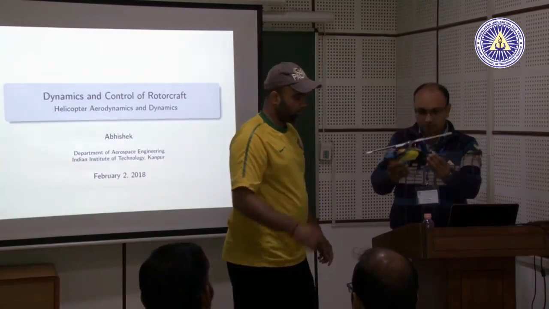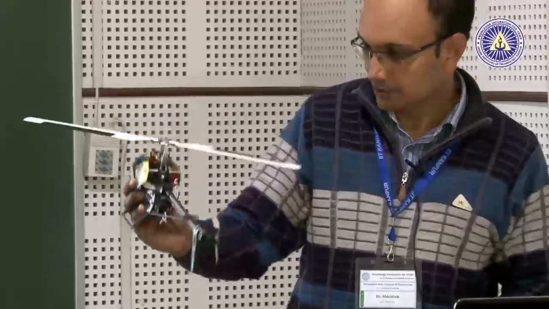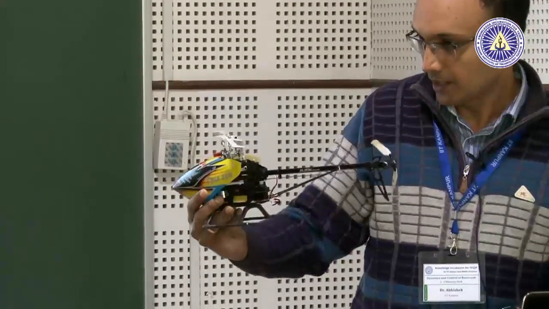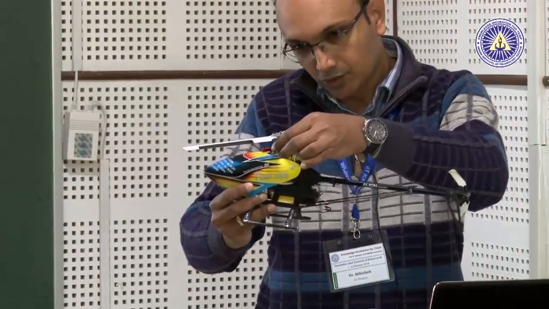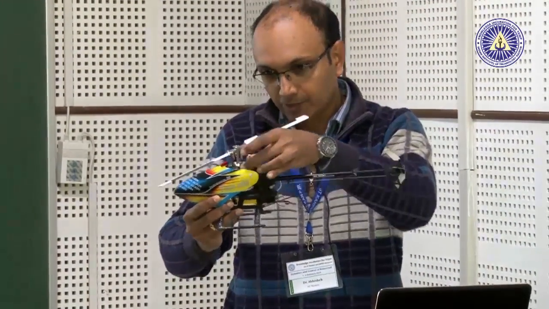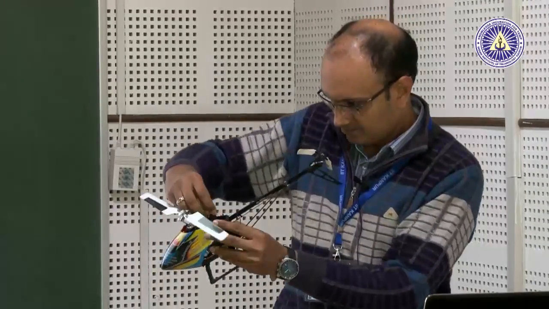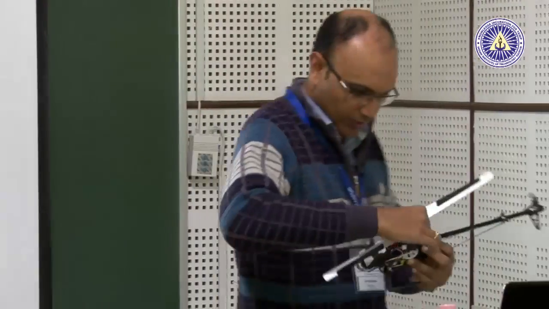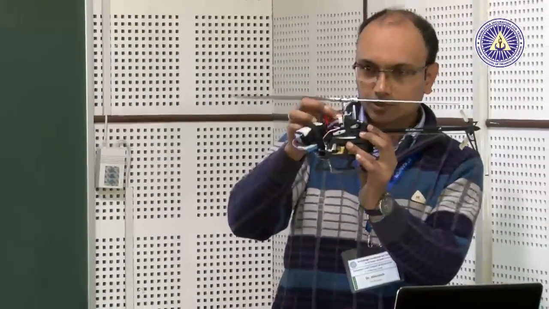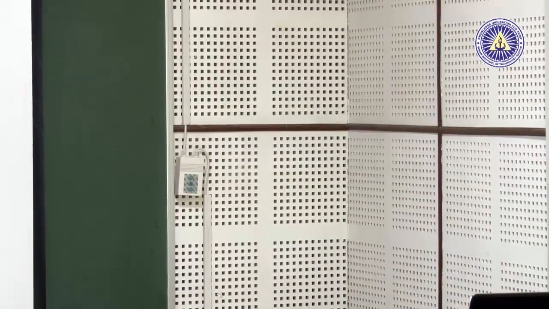So here we have just a small model helicopter. At a suitable time I will show you why I have asked him to bring it here. I will also pass it along at one point, because I would like you to see something which is very unique to helicopters, something called a swashplate, which I can show by removing this casing. So this has something called a swashplate. We will come to this in a moment, and then we will talk about it more. I will just keep it over here and I will start.